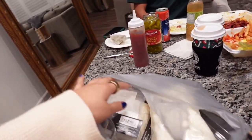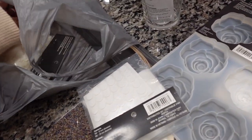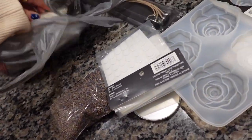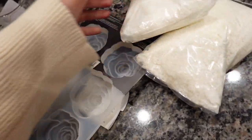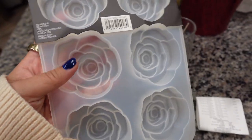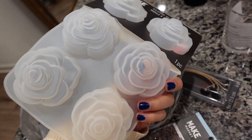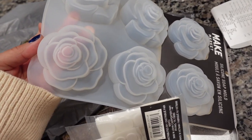But we wanted to make candles today, so we got all the stuff, and I thought it was a really cute idea. So we're gonna experiment and see if we can get this right. And then, I don't know, we could do this and see how this all goes. We also got this little flower mold. Technically, it's for soap, but he has kind of an idea of how he can put the wick through it to make it an actual candle instead. So I think we can make it work.